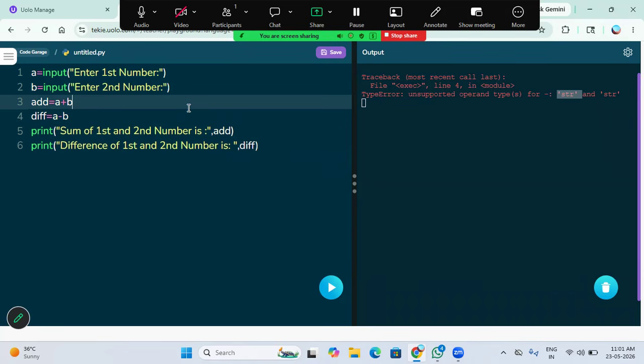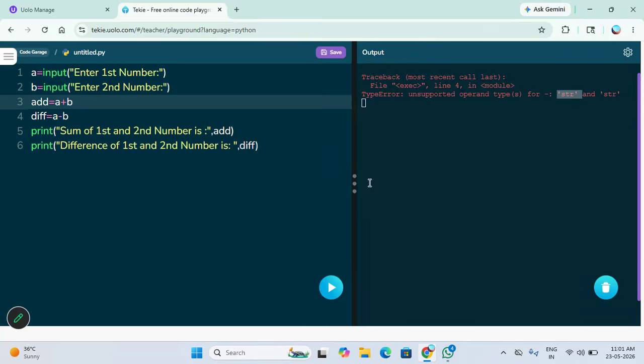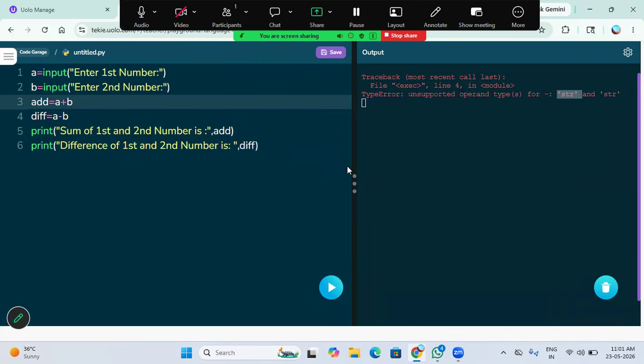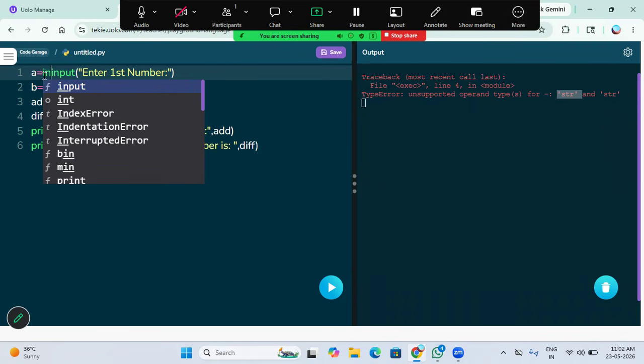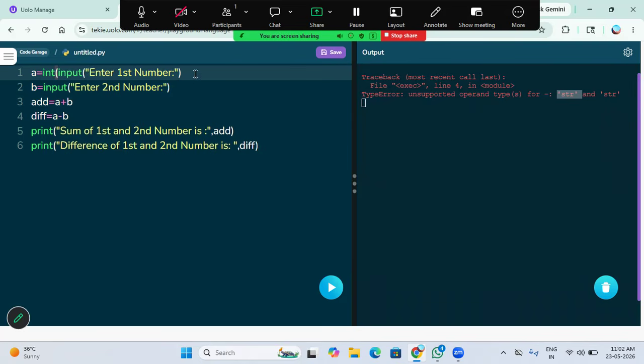This is important only if you are performing any calculation based on a number. If you are not doing any calculation, you are just taking the value, for example your house address or maybe roll number, and you are not going to perform any calculation on it, then you can ignore this step, right? So how to convert it into an integer? Before the input statement, you will write int. Int is a function which will convert whatever value is entered by the user into an integer, and then only it will get stored into variable A. Similarly, here also you have to use int before the second number.